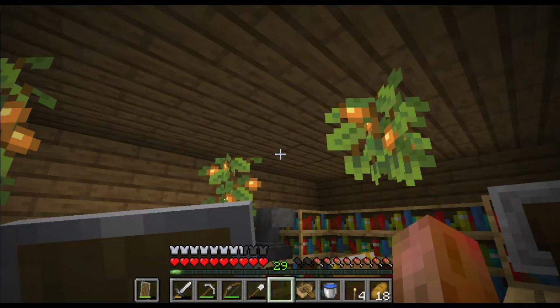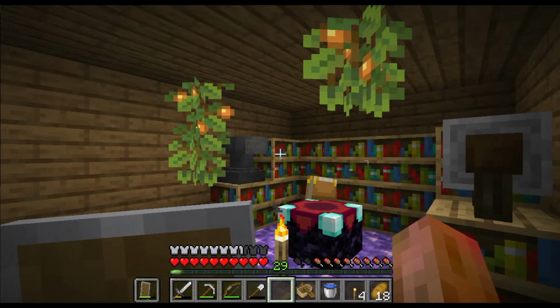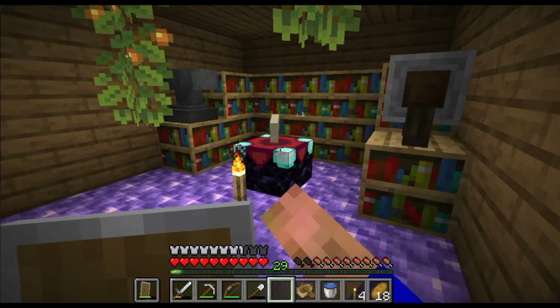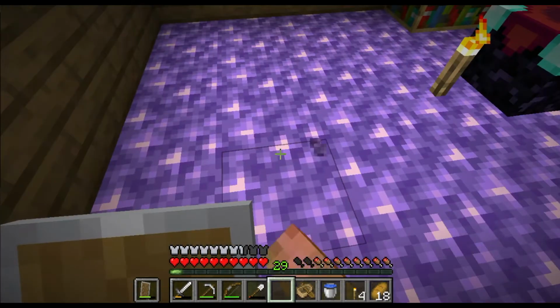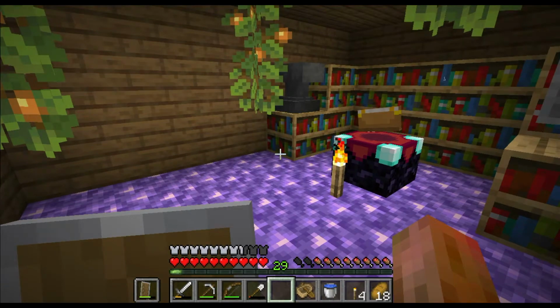Where we last left things off, we had put some glowberries in our little enchanting area, and we had gone hunting for a lush cave to find a spore blossom to hang in here. Because this area, as we know, we want to make more mystical and magical because it is our enchanting area. Hence the purple, tingling, chiming floor.